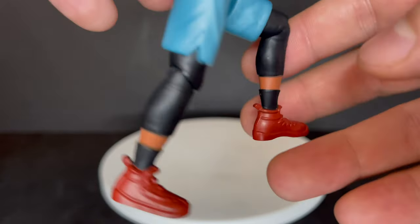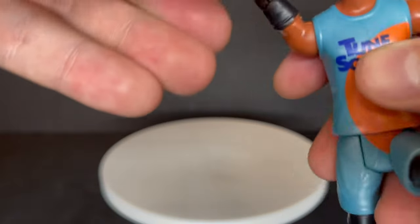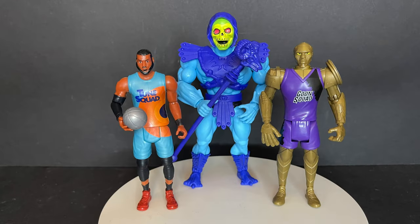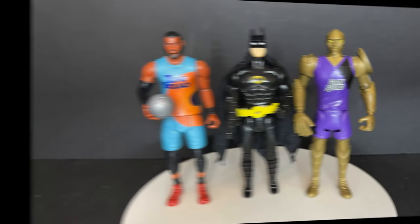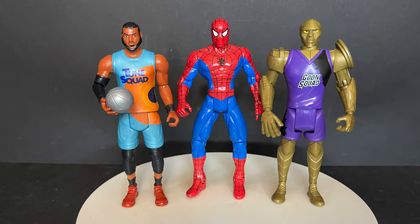And overall, I'm really impressed that they kind of ramped it up. This is a movie tie-in, but it doesn't seem like they chintzed out. You know what I mean? If you're wondering as far as height scale, they're smaller than Masters of the Universe, He-Man Origins. They're a lot taller than the new Marvel 375s. They kind of fit in with the Kenner Batman. These are very Kenner-ish to me, to be quite honest with you. Borderline Toy Biz with the more advanced articulation that you would see on a 5-inch figure.